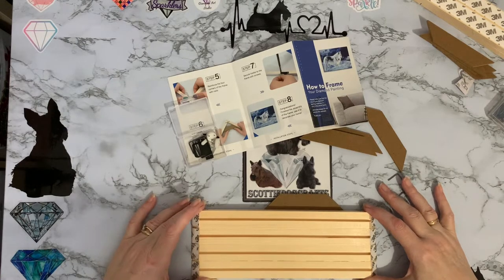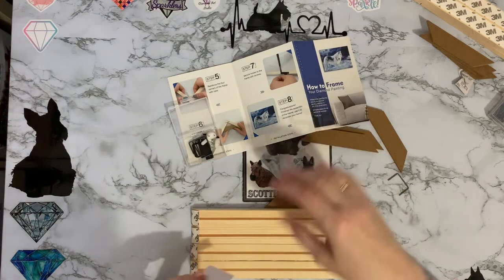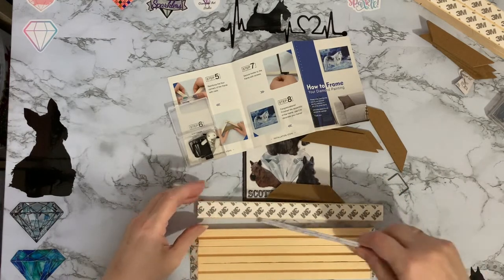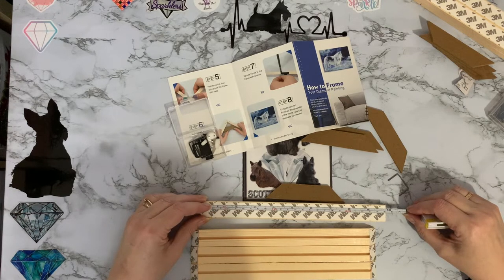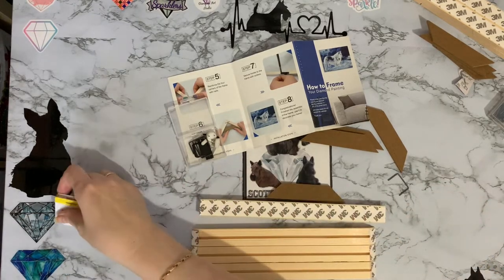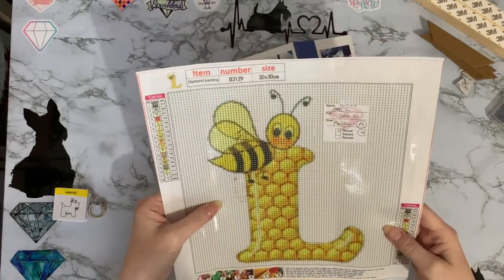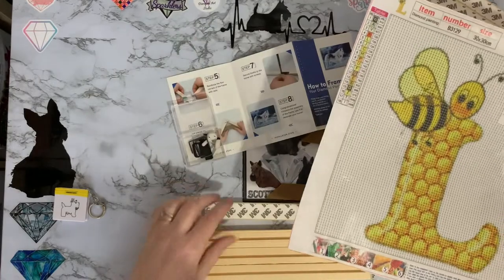Now, are they actually 30 by 30 or are they 25? By 25, let me have a look. Yeah, they're 25, right, so it's for a 30 by 30 painting that then has the border, so it's taken into account the border. Okay, so let's have a look at this. This is my bee painting that I got from Fancells in a PR package.